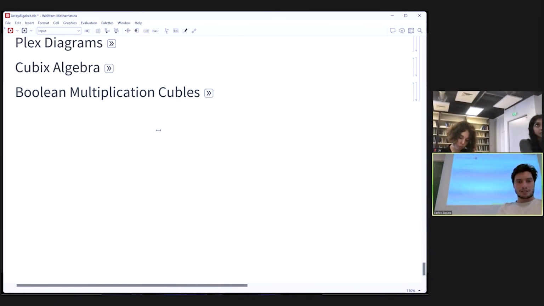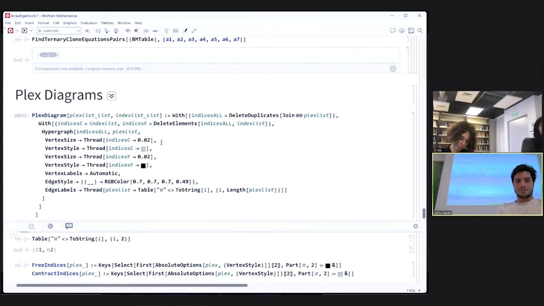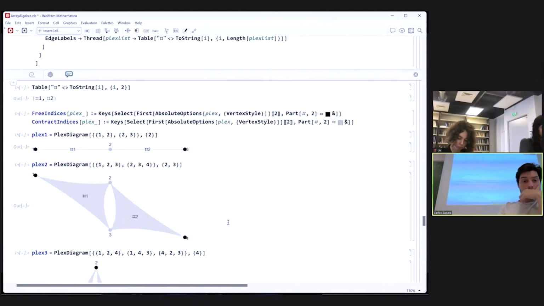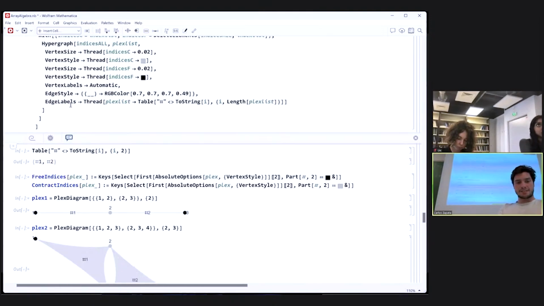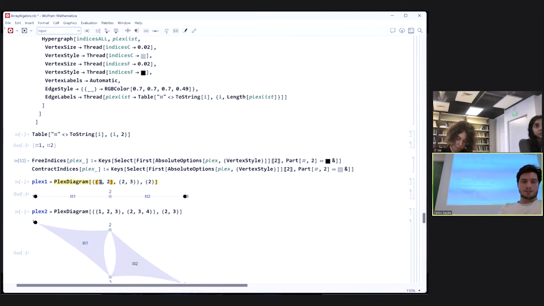The other thing I wanted to show you is the Plex diagrams. This is where I left it in my presentation. So far this is just a matrix algebra in some sense. Plex diagrams are the mathematical language implementation of the diagrams I was showing you earlier. All you have to say is draw a diagram for this number of indices. I have an index 1, an index 2, an index 3, and then you group them in terms of the matrices or hypermatrices that contain those vertices. This diagram represents conventional matrix multiplication: I have a matrix with indices 1 and 2, a matrix with indices 2 and 3, and you specify that you contract index 2. That's matrix multiplication.